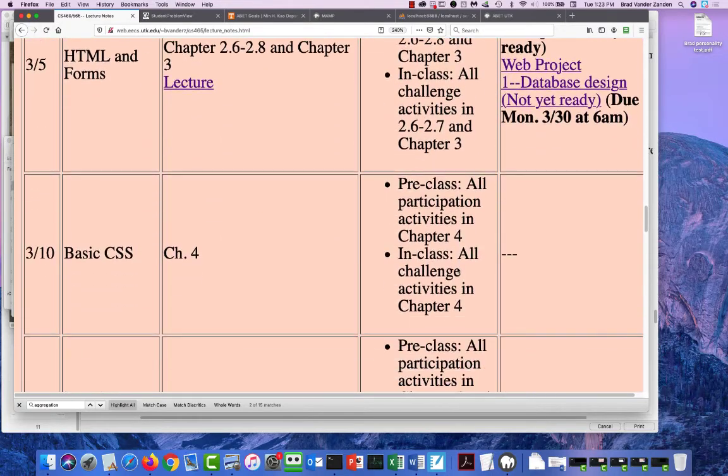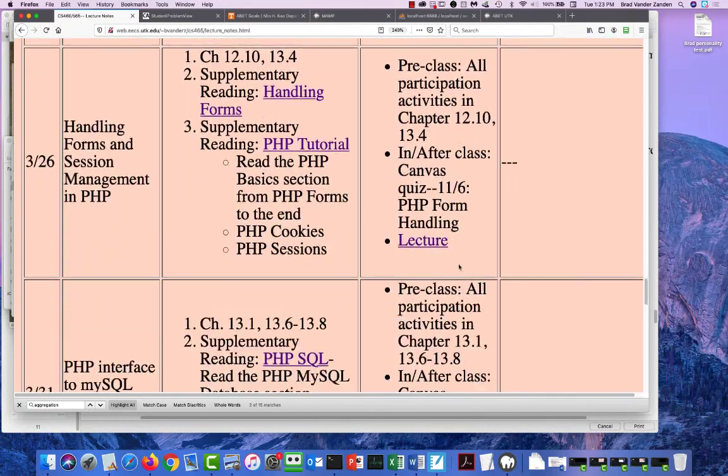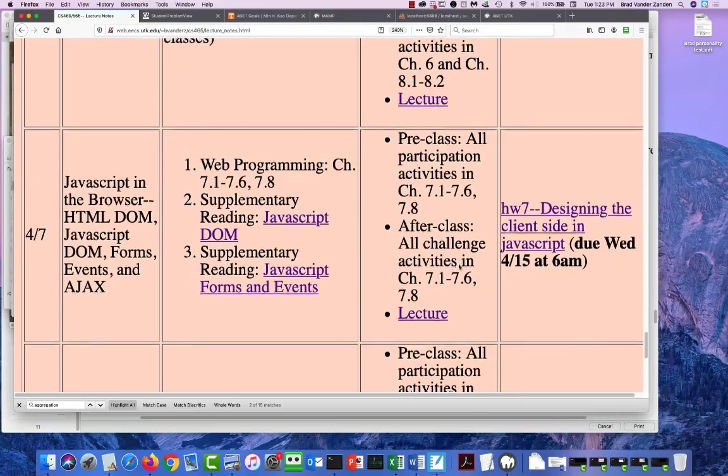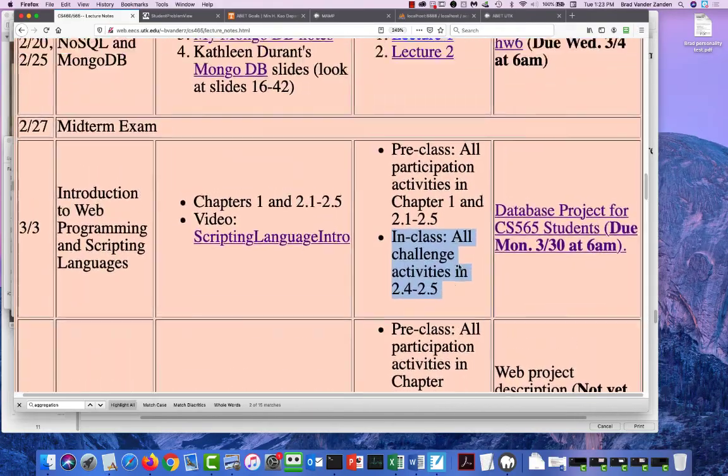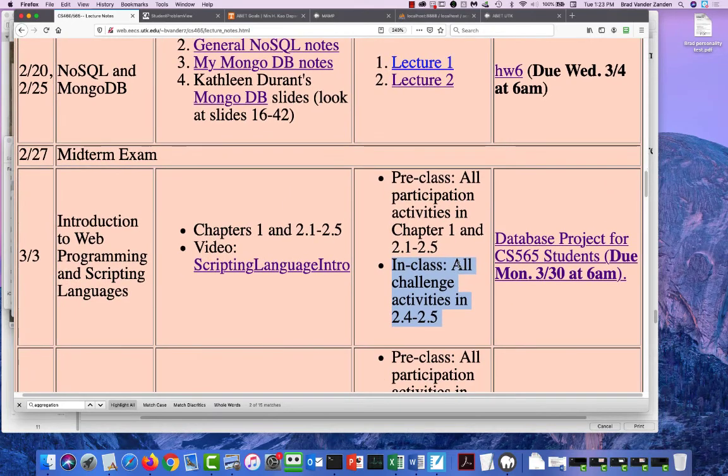When the book eventually gives up on the challenge activities, it's back to quizzes. But that's not for a while. I think at the end of March, you have a couple quizzes. But for the time being, you're doing challenge activities, which are a little more difficult than the pre-class. So before class, you do the pre-class participation activities. In class or after class, you do the challenge activities.